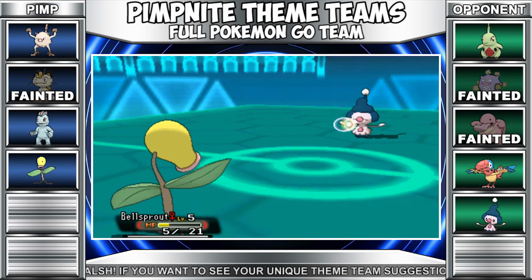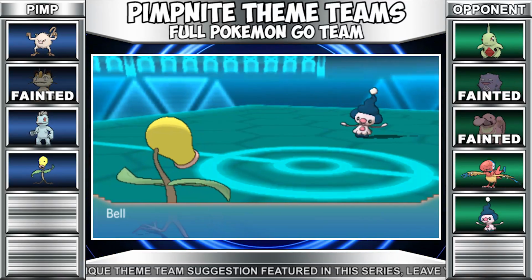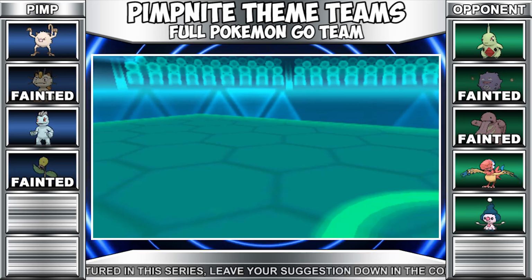It's going to finish me off with the Psychic there. But Belch Sprout did amazing there. That was really cool using that Belch set. Okay, so it's only got a little bit of health left. I can bring any of my Pokemon in here to finish it off.